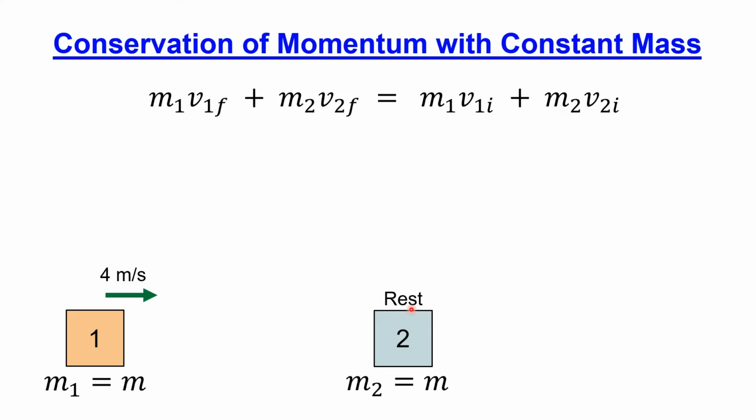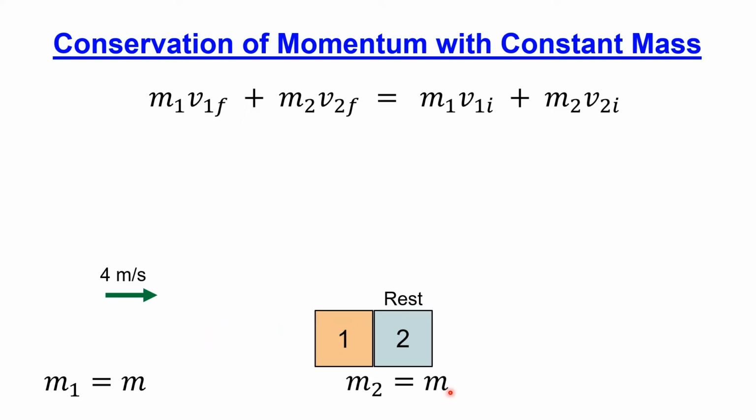And in this example, I'm going to have box 2 at rest. And I'm going to define their masses to be equal. Rather than make up a number for mass, I'm just going to use the symbol m. If it helps, you can think of 1 kilogram or something like that. You'll find, I'll show you in a minute, that it's more convenient this way for this specific situation. Okay, so the motion is going to be something like this. They're going to crash, and then let's pause it right here.